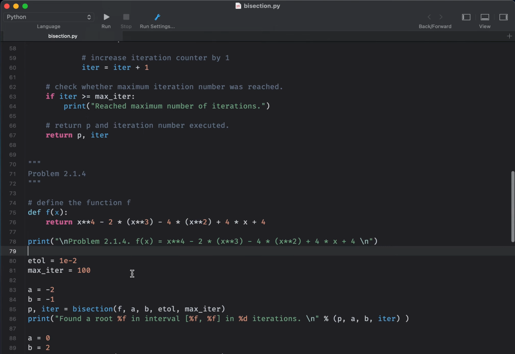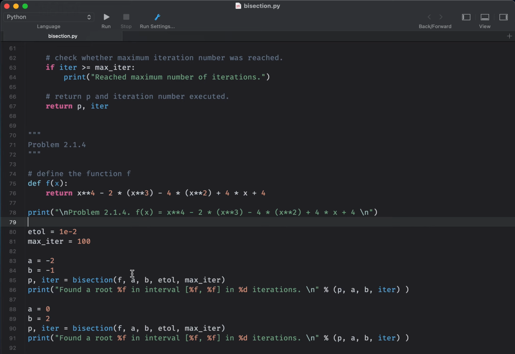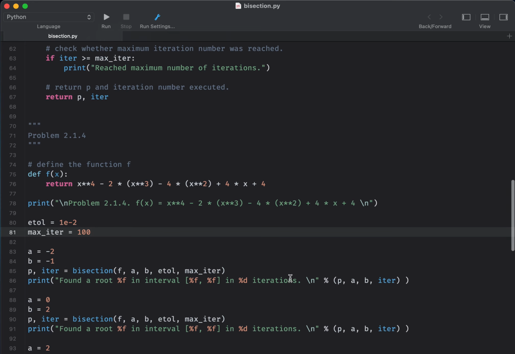Now we're going to apply the bisection method to this f over different intervals. Before that, we're going to set our tolerance to be e to the -2. You can set it to be e to the -3 or even smaller. I think this is what is required by the question, so I just use this one right here. And I'm going to artificially set a maximum number of iterations to 100. And then I'm going to try the first interval in the question. It says that a and b should be -2 and -1.